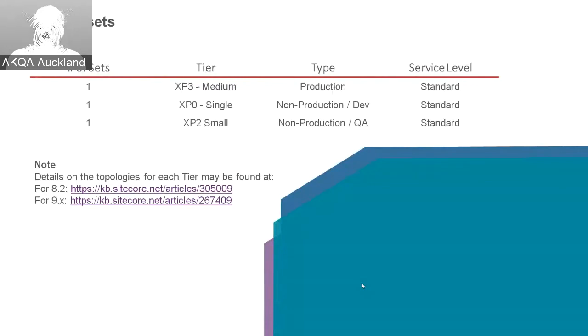They have a bunch of questions for you, and you just need to answer them. According to that, they decide the topology for production, for Dev and for QA. Maybe Dev is always a single, but for QA and production they will decide how to go. And this particular offering works with 8.2 and 9 onwards, everything.